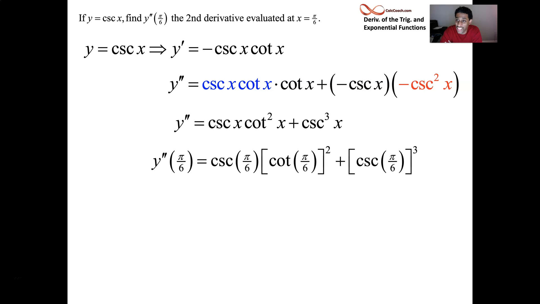Alright, what is the cosecant of π over 6? What is the cotangent of π over 6? If we know the sine of π over 6, then we can know the cosecant of π over 6, right? So we could actually put this whole thing in terms of sine and cosine to be more familiar. The sine of π over 6 is a half. We saw it earlier. And then the cosine of π over 6 would be root 3 over 2. Let me just replace these guys. Half for all the guys in the denominator, and that guy up there is a root 3 over 2.